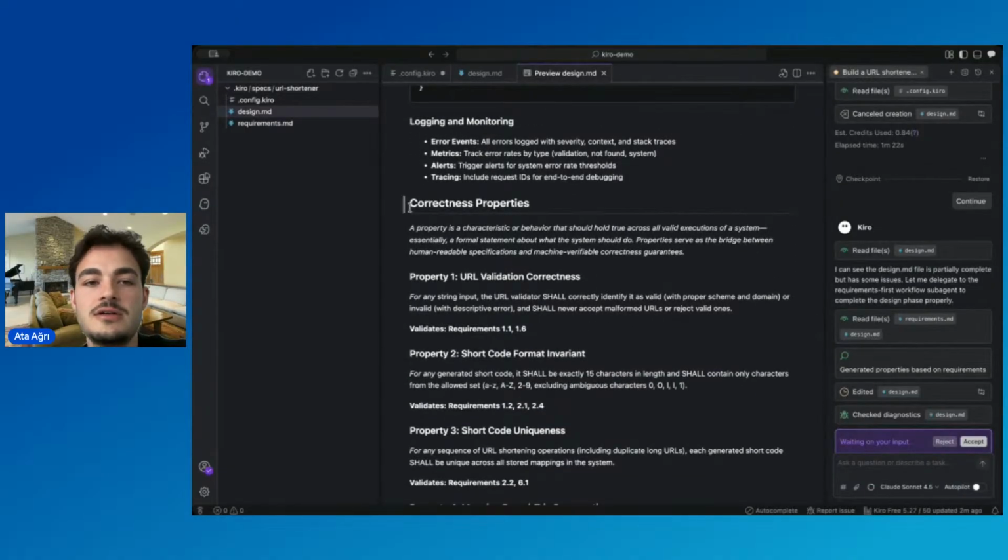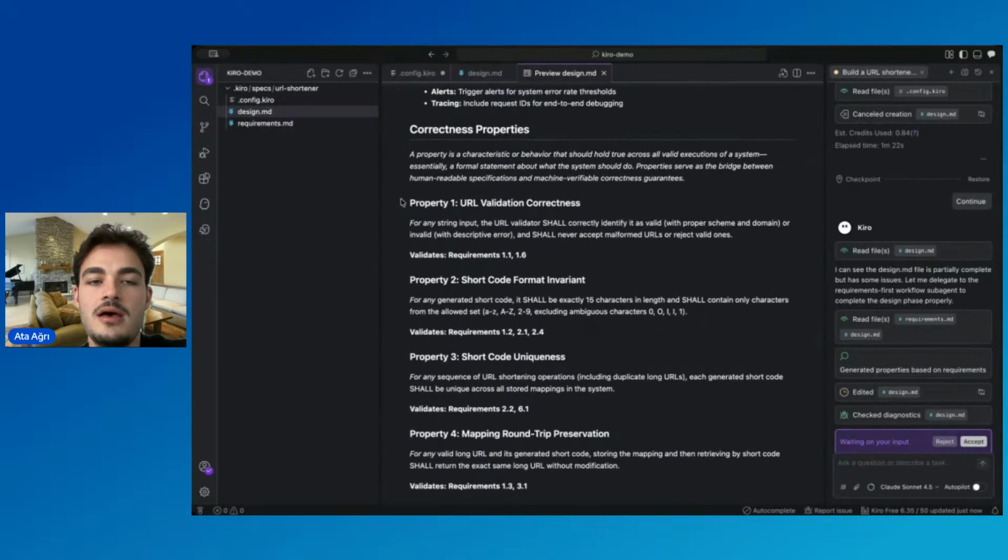It also generated properties to make sure it will work correctly, so it has correctness properties, and they match directly with the requirements.